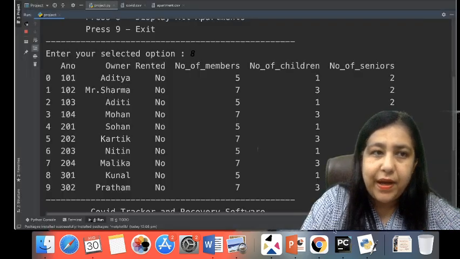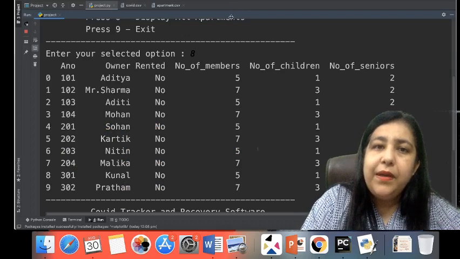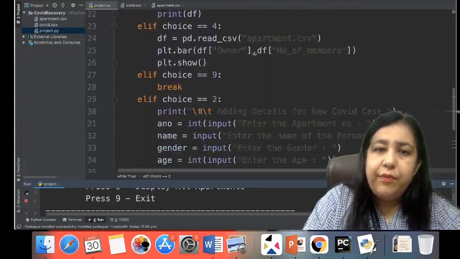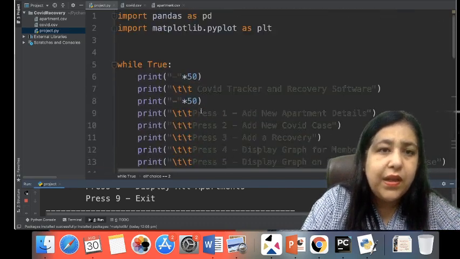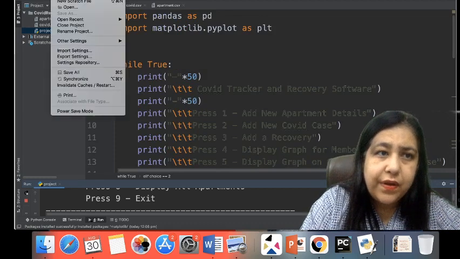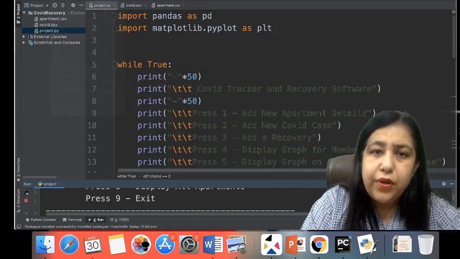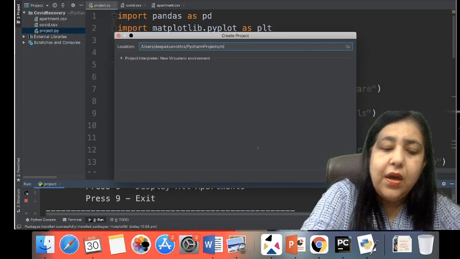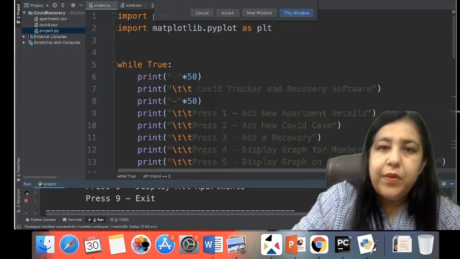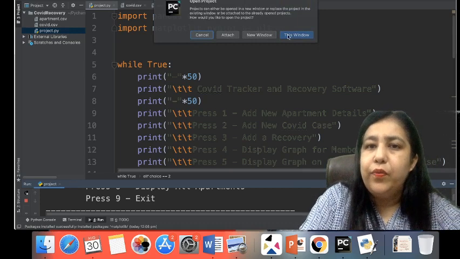I will be telling you all these options in PyCharm. So I have this PyCharm right here and we will be checking out how to make graphs. This is a project undergoing. We will be starting with how to make projects very soon. This project is named COVID recovery, but never mind, we're going to make a new project where we're going to practice graphs. So let it be math practice. I give the project name as math practice and I open it here.